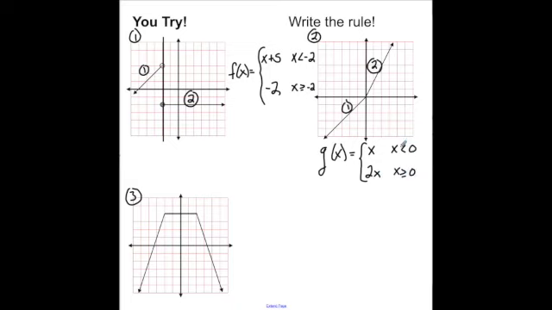Now, if you had said the top one is x is less than or equal to 0, that's fine as long as on the bottom one you say x is greater than 0. So basically, as long as this or equal sign is only on one or the other, it doesn't matter which one you put it on, because the graph itself doesn't make it clear where it's supposed to go.